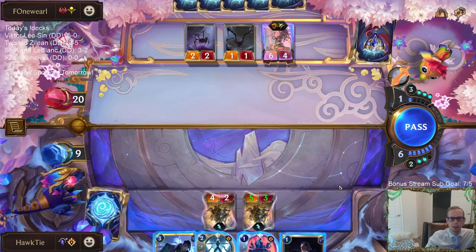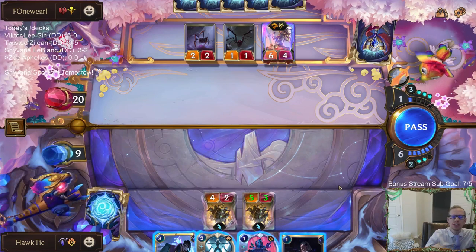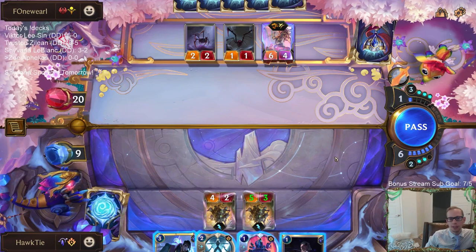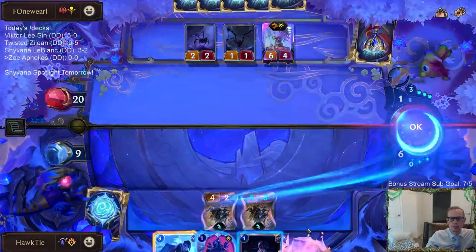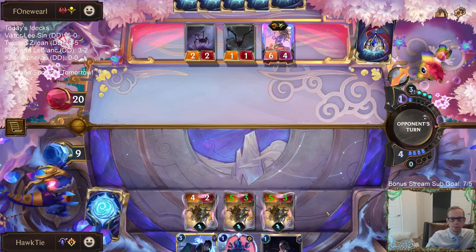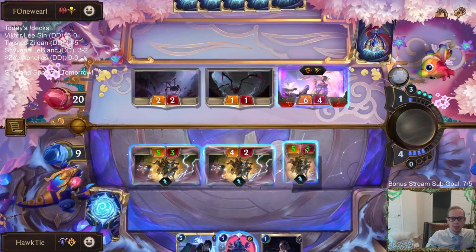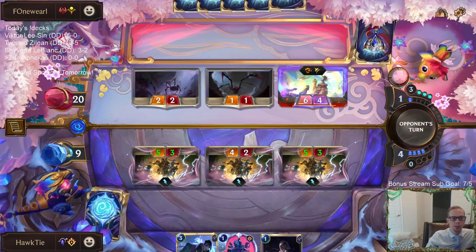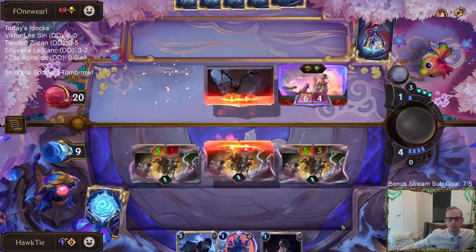And what was the card I didn't want to see? The only card I didn't want to see. I guess it's not too bad. So I take 4, I go down to 5. I guess it's just this. I was definitely really considering going with the Iterative Improvement on the House Spider and getting the two blockers from the House Spider. They can check those two.